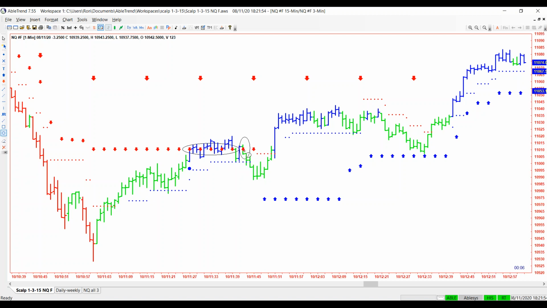There's a red arrow. Remember, the best place to short are the big arrows. The next best place are the medium-sized arrows. And then the next after that would be the dots, because the dots are the 1 minute, the arrows are the 3 minute, and the big arrows are the 15 minute. So right there, there's a short. Why? Because it just bounced right off that red arrow.